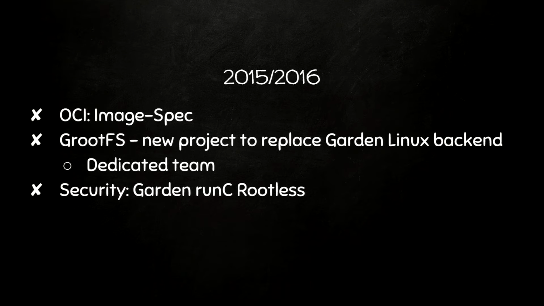between 2015 and 2016, other tools were getting created. The OCI also created the image spec, which specifies a container image. And that was what we needed to split the team and start focusing on different areas. So the rootfs team, which is the Garden rootfs team, was created. It was a new project, and it should focus only on the file system bits of the container creation. And Garden then could be relieved and do just the security track that they were working on.